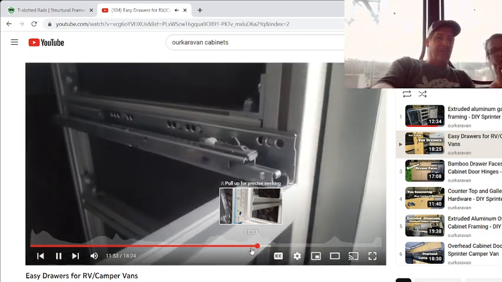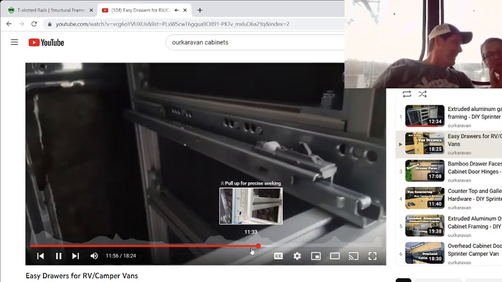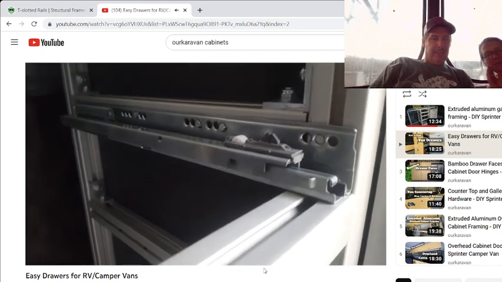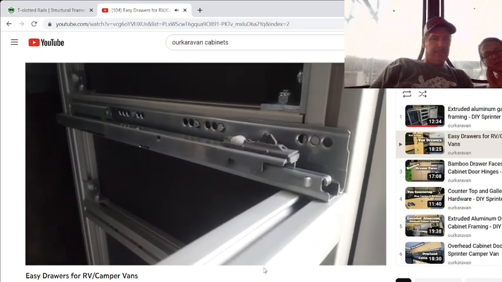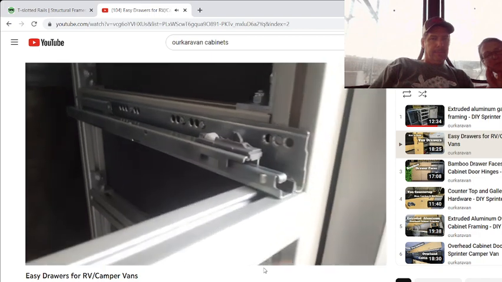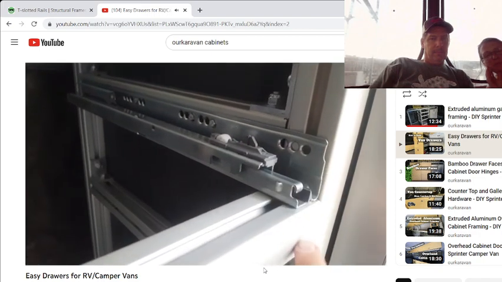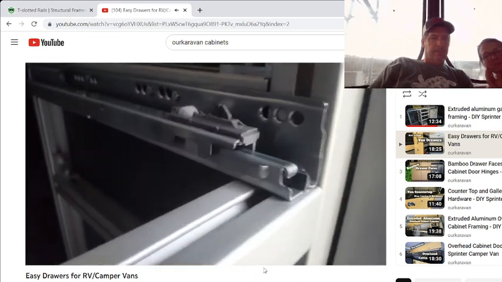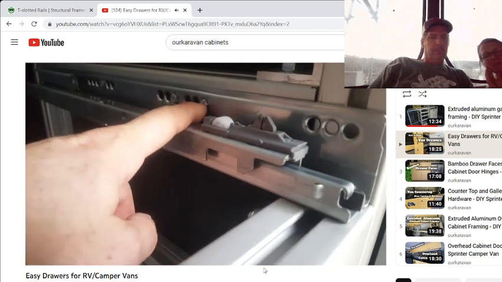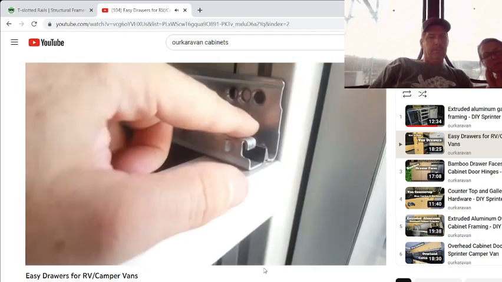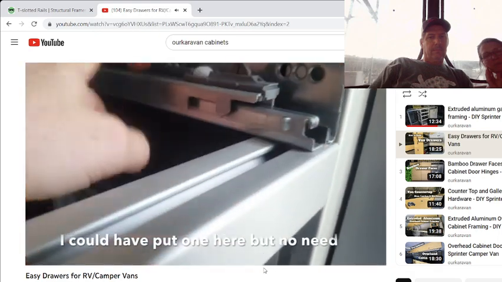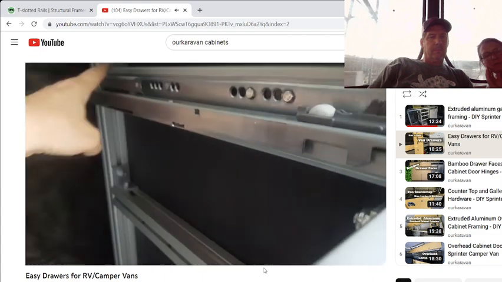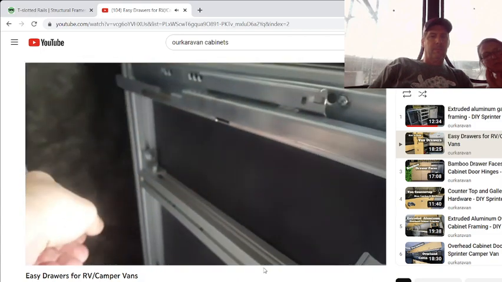You just put your slides right up against where the drawer manufacturer has recommendations to put the screws when you're mounting these, but of course they're intending for you to mount them into wood, so it's a little more important where you attach this thing. I'm not using these first holes because they're supported by this crossbar, which is really stiff, not going to go anywhere. I can't fit a T-nut necessarily in here, so I'm using this hole, I've got one in the middle, and then another one all the way at the back.